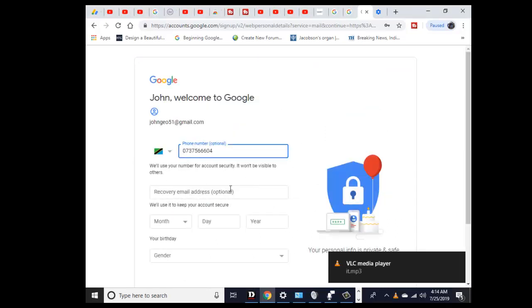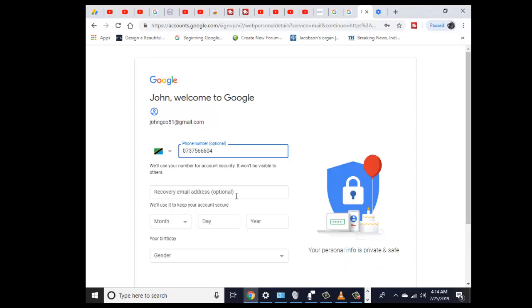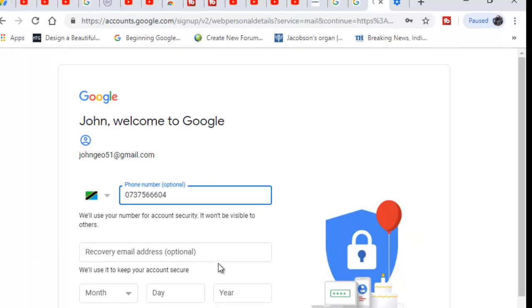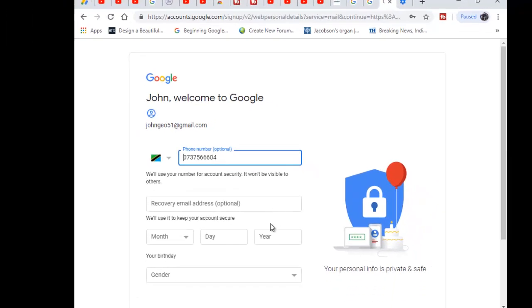Okay, this one, recovery email. This is the recovery email option. It's just an option that you can use in case you forget your password. You can use this one or any other thing that's needed. Maybe somebody intruded into your email. You'll be informed through this recovery email that someone signed in using your email address. Therefore, it's just an option. You can use it or not.